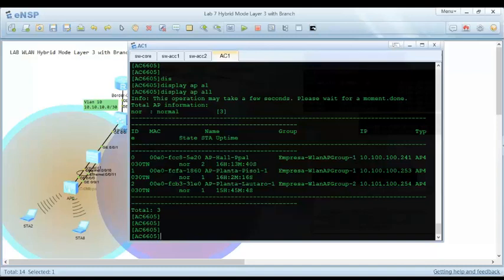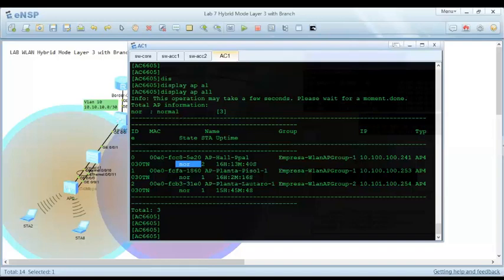For example, I can see this access point with this MAC address, with this name. This name is configured in another section of the access controller, the group which this access point belongs to, and the IP address of this access point. And here we have normal. Normal is because the access point is normally registered on the access controller.